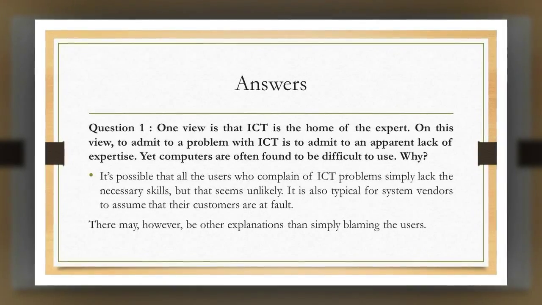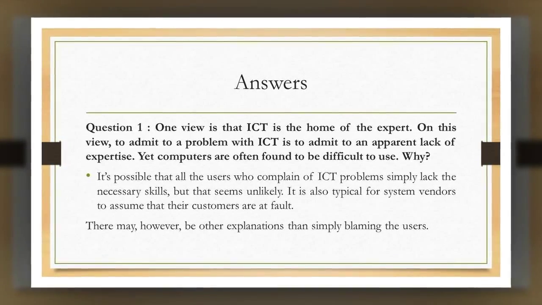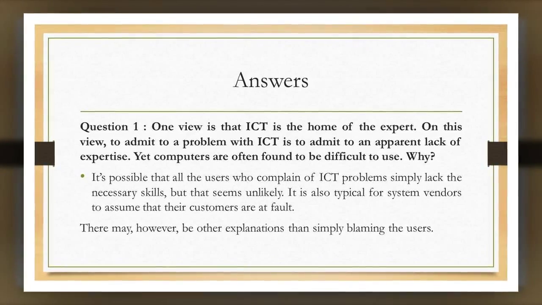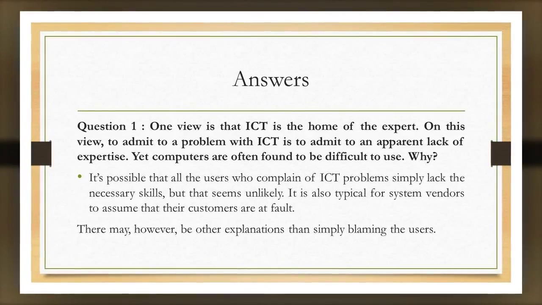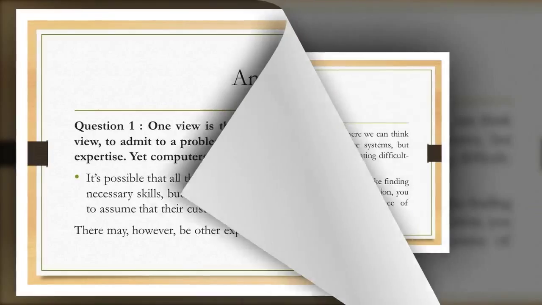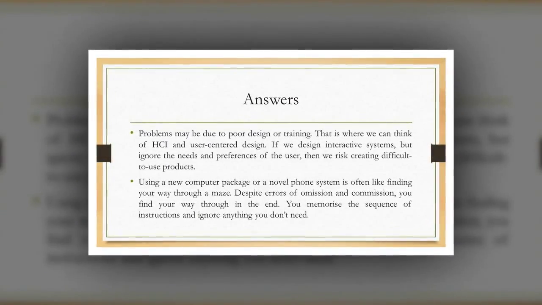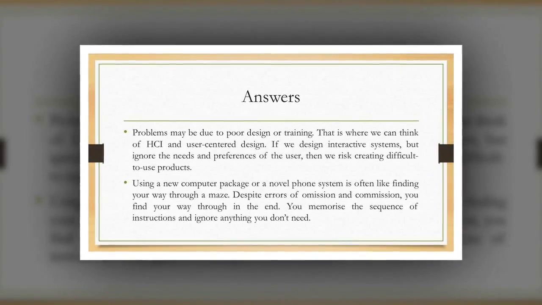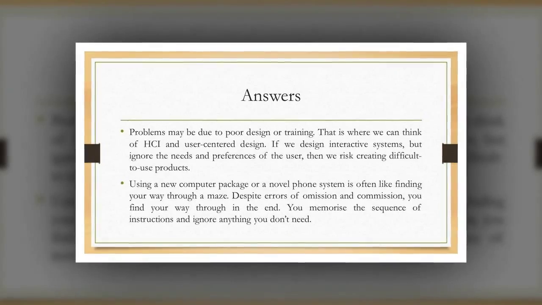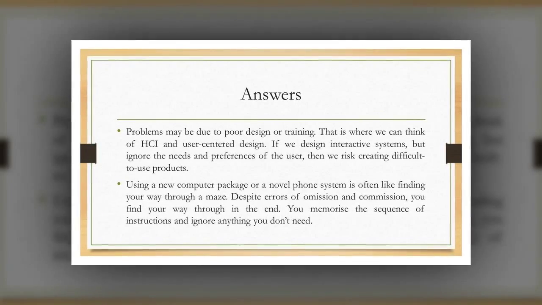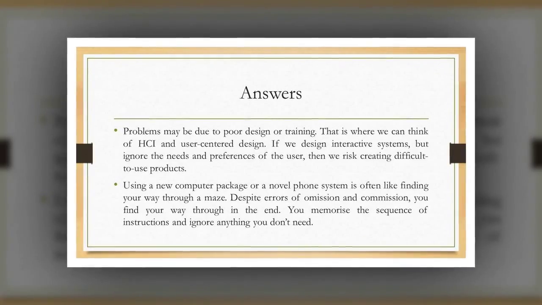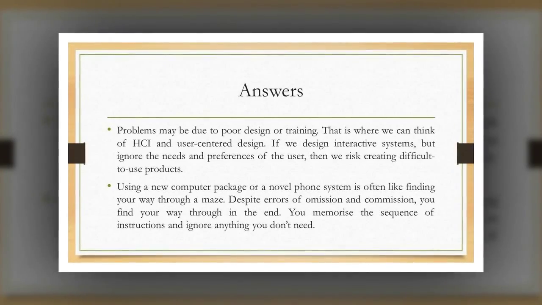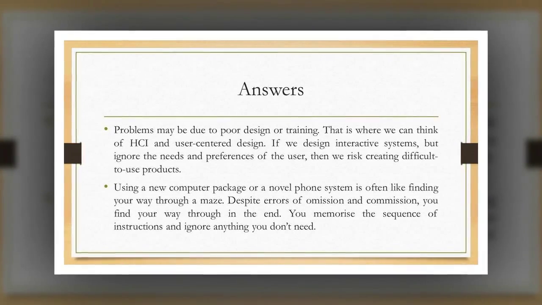It is also typical for system vendors to assume that their customers are at fault. There may, however, be other explanations than simply blaming the users. Problems may be due to poor design or training. That is where we can think of HCI and user-centered design. If we design interactive systems, but ignore the needs and preferences of the user, then we risk creating difficult-to-use products.